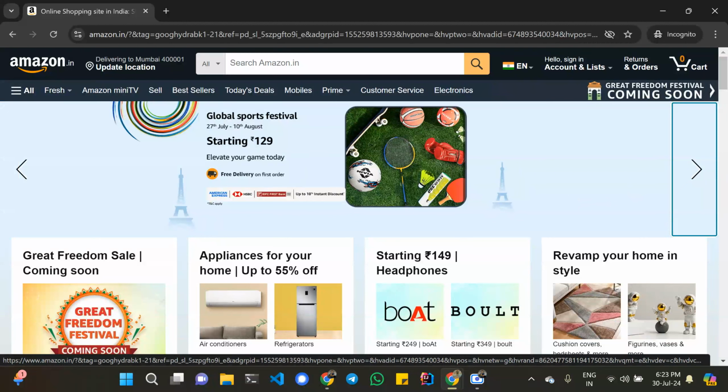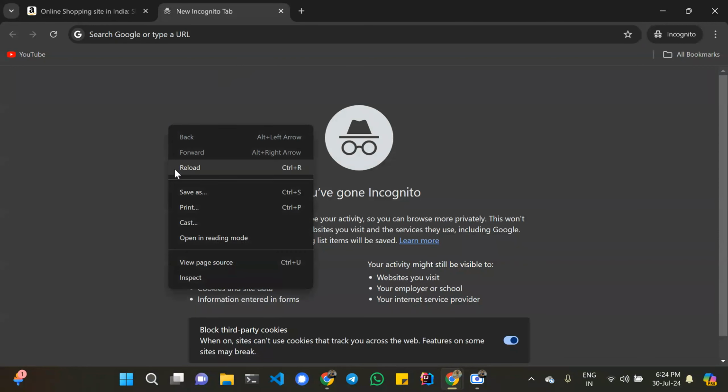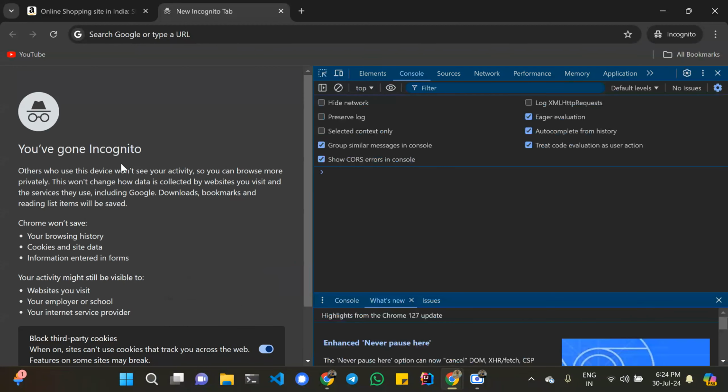Now, let's see some JavaScript in action. We are going to start by opening the console in a web browser. If you are using Chrome, you can open it by right-clicking on the page and selecting Inspect. Or there is another way, you can just type Control Shift J and console is in front of you.